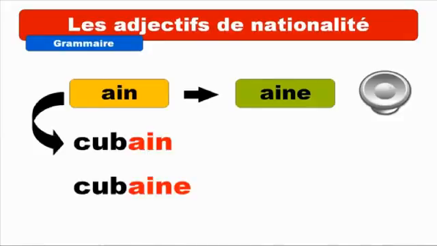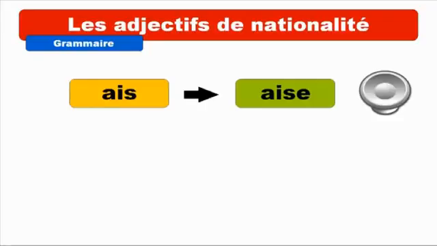Cubain, repeat. Cubaine. Okay, so you can see these small icons next to N. It's a speaker, loudspeaker, so the idea is that it indicates to you that the sound is changing. Okay, so second category now, it's est, and then feminine form est. Okay, so repeat, masculine est, and then the feminine est.